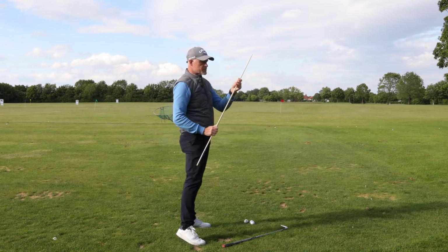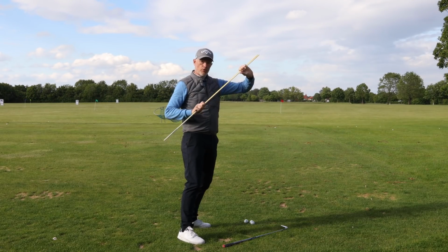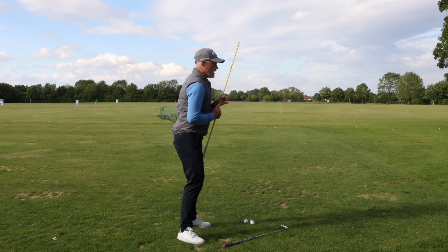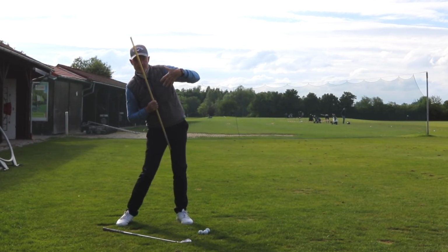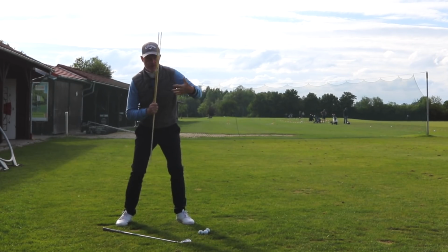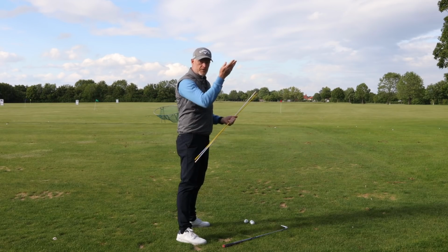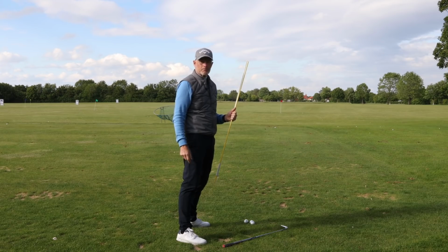Because your spine is built up of vertebrae, they are passing on both rotational information and they're also passing on vertical information. So you can have a vertical influence on your hips, and that will actually get them to move incorrectly. And you can have a rotational influence over the hips, which will help them to move correctly, and vice versa. If the hips' rotational movement moves into the shoulders, great, but if the vertical movement moves into the shoulders, we've got a problem.